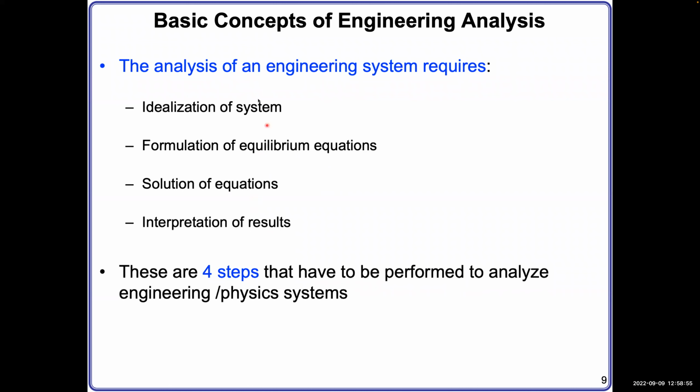Firstly, we idealize the engineering system, either the beam system or truss system or other 2D or 3D different structural systems. And then we formulate the equations. And then we solve the equations using the mathematical method. We already discussed the matrix operation, solving the eigenvalues, and then finding the maximal, minimal values that we described in the last lectures. Okay, and then we interpret the results. So that's the overall overarching 4 steps we will use to solve engineering problems.